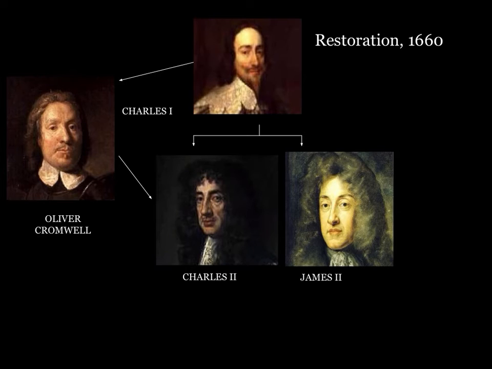At Cromwell's death, Parliament stepped into the political void, wanting to avoid another Cromwell coming to power. They asked Charles I's oldest son — also named Charles — to return to England and restore the English monarchy. Charles agreed and returned with great pomp and circumstance. Everyone was happy, thinking they were finally rid of absolutism — that since they had asked the king to come back, they were the ones in charge. But that was not precisely the way Charles understood it. He returned and was more than happy to rule, but he was an absolutist just like his father, with very definite views on how he was supposed to rule.